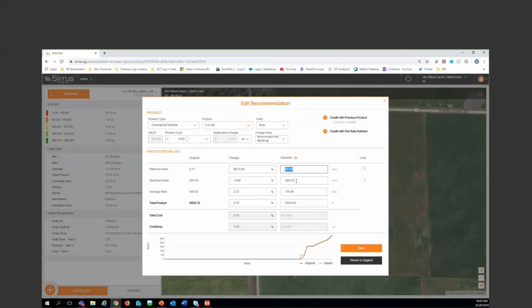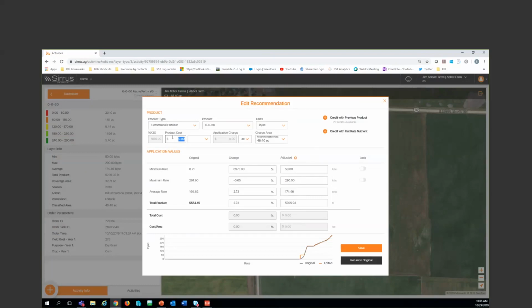And then the maximum I set in this case to, maybe I didn't set a maximum, but you'll notice that the original is 291 and maybe I did set it to 290. Looks to me like I did. But this gives you from the original rate to the adjusted rate what the percent change is. You can adjust off percent change. You could enter in the whole values here and come in here and credit this, or you could come up and do this by the actual product cost.